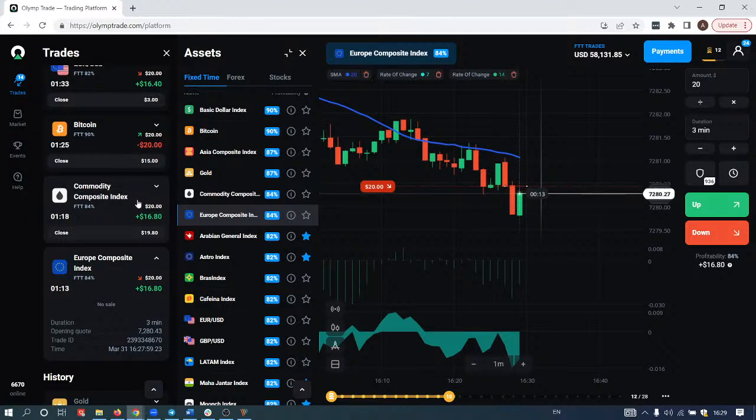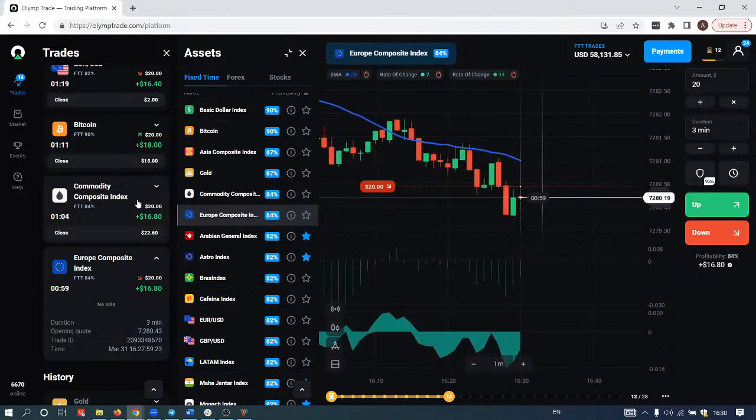What is the official name of your company? Well, the official name can be found on our... what's it called? Is it called service agreement or public offering? Basically, you can find it on the main page of the platform, olymptrade.com/home, and at the bottom all this juridical information can be found. It's right there on the website, and I think in your personal cabinet you can also find that.